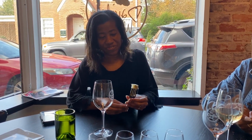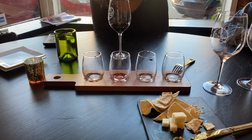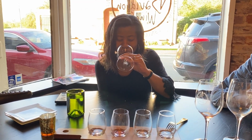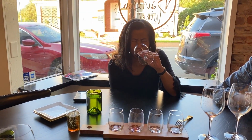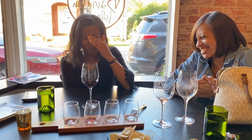So my mom is trying a cheese. No, she said it's a no. Nasty. She literally said it's the seasonings for me, and not in a good way. She doesn't like it. Alright guys, we finished the flight. And my mom's gonna go ahead and top it off and finish this off with this last glass. Yes! We're just gonna go ahead and take it to the head. Y'all, I told you it was nasty. You can't do it. Yeah, that thing is bad.